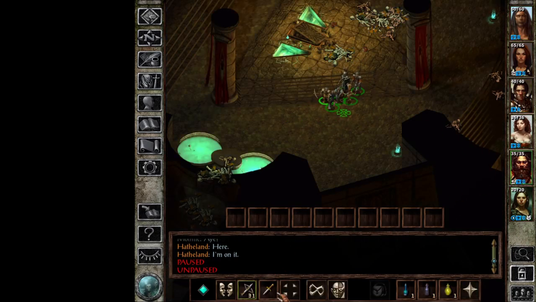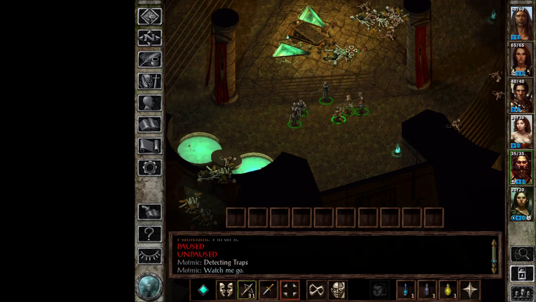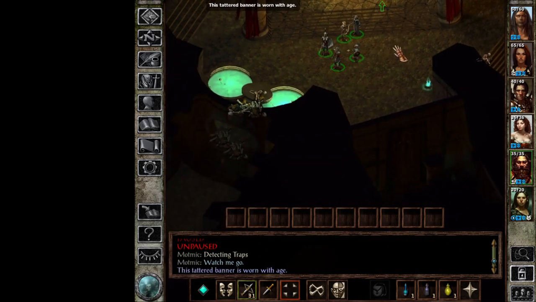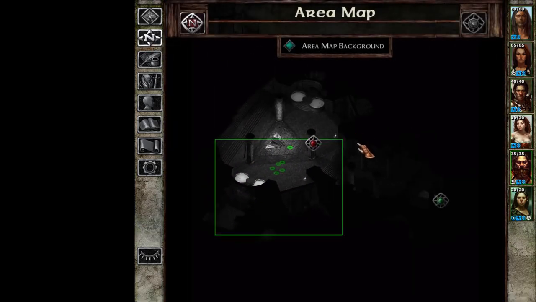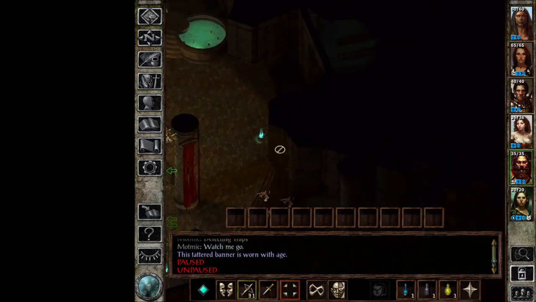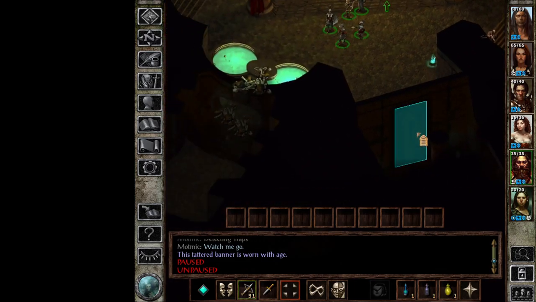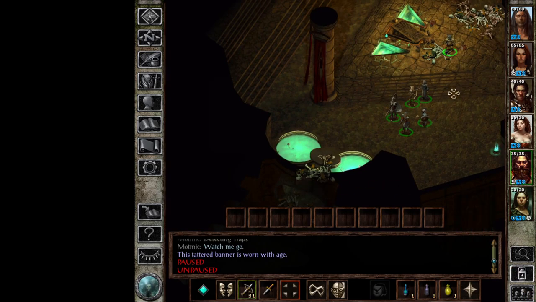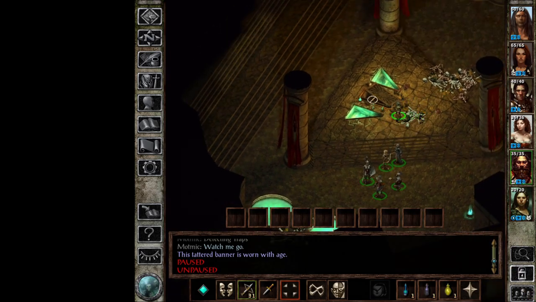Okay. Let's go back to detecting traps here. So, there's a lever right here. That's open. And it looks like... Yep, I think we've got a door on either side here, and then it looks like we've got another corridor. Right there, yep. These have doors we have to open, these don't. We've already pulled some enemies out of this way, so maybe we'll start there. Let's see.